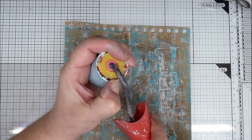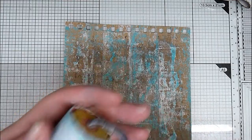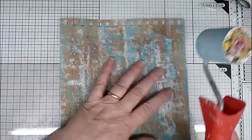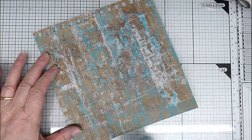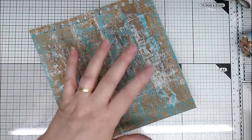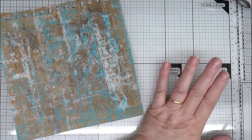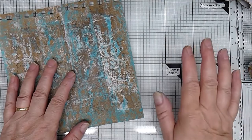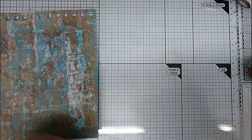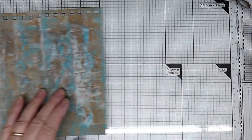So whenever I've got paint left on this brayer or another one, I'll use one of these sheets of craft card and I'll just brayer it off to get rid of it, so that it ends up on paper and not wasted. If I've put the paint onto my glass mat at the side and I've brayed off as much as I possibly can get from there, then I'll press another sheet onto the wet paint to get the rest up, and that starts another sheet.